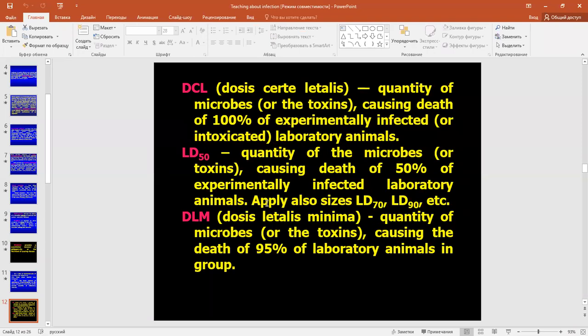And after him, other scientists, Calmette and Guérin, developed a vaccine for specific prevention of tuberculosis. It was at the beginning of last century. At that time, many people died of tuberculosis because doctors had no specific prevention and no good preparations for treatment of tuberculosis. So they created the vaccine from Mycobacterium bovis. And again, this is a kind of live vaccine. In this vaccine, bacteria are still alive, but they lost the virulence.